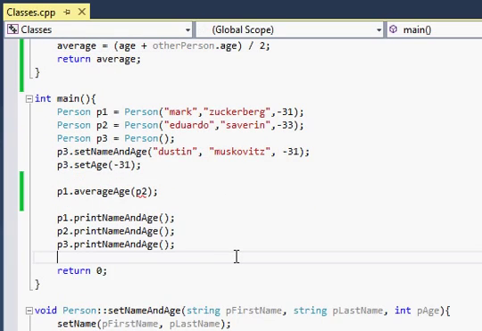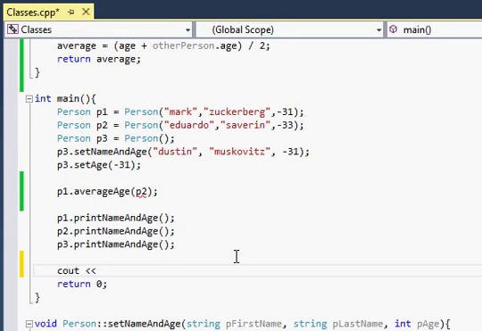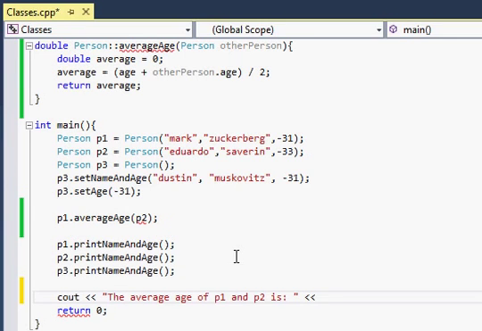And we can print out the average age of p1 and p2, with p1.average age with p2.